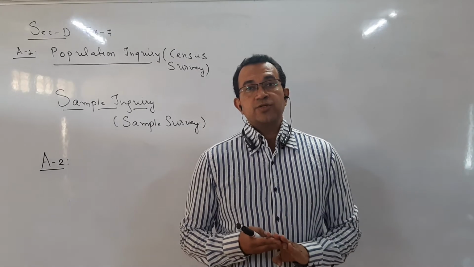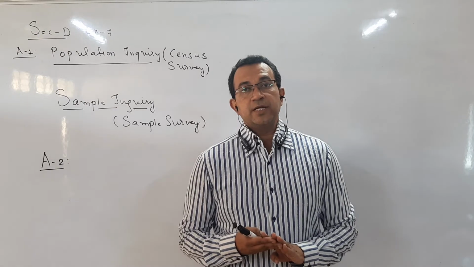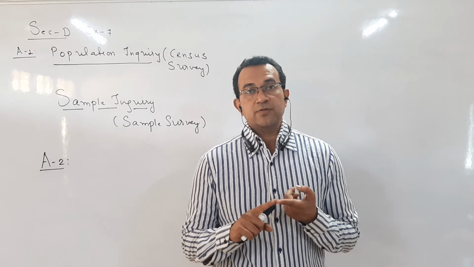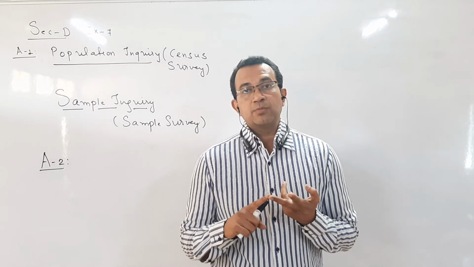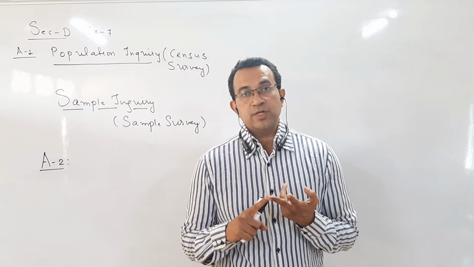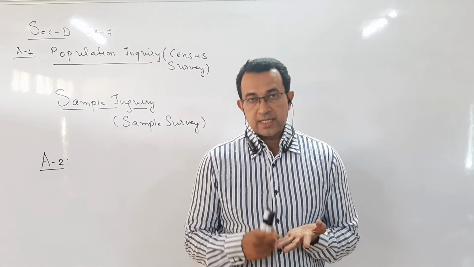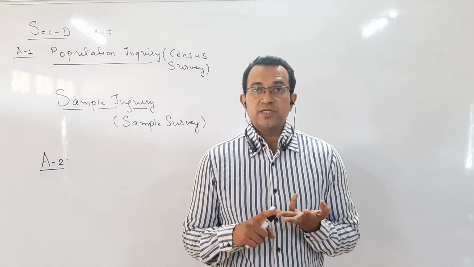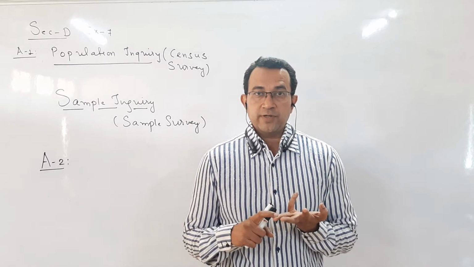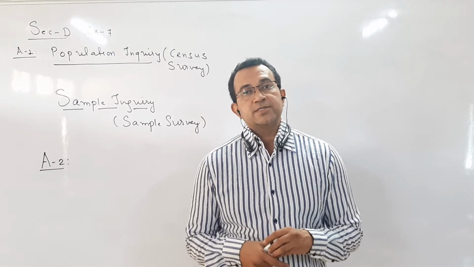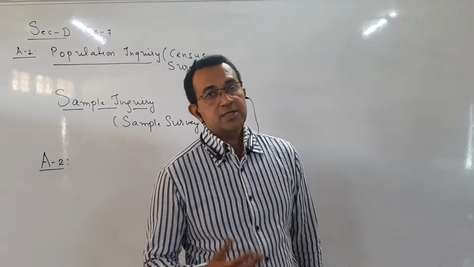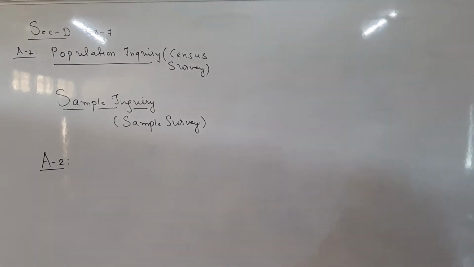So population inquiry is not feasible in practice, students, because it involves more time, money, and energy. More expert enumerators are involved, so cost increases. And as a large number of units are to be studied in a population inquiry, there is more chance of errors. That is why population inquiry is not feasible in practice.